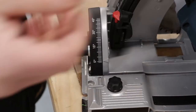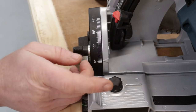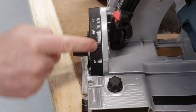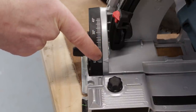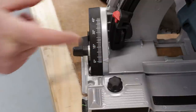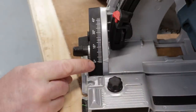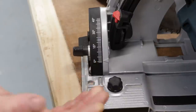So now you can see the scale. Now you can see I have this perfectly set with the engineer square back at 90 degrees or 0 degrees. So you can see the arrow is slightly above 0 degrees. So the scale is actually slightly off. So that's probably an issue you're having as well, if you're going by these marks, if you put that arrow directly onto the 0 degrees, which it should be.